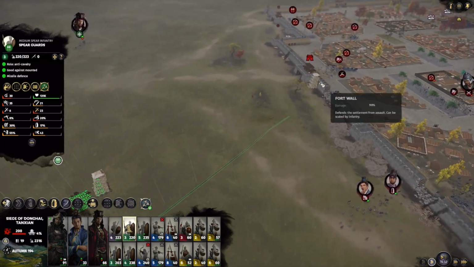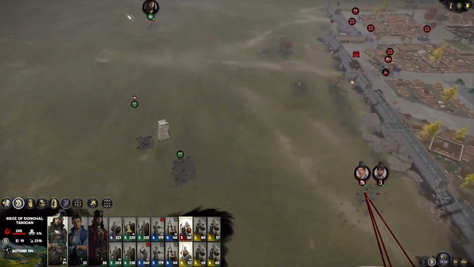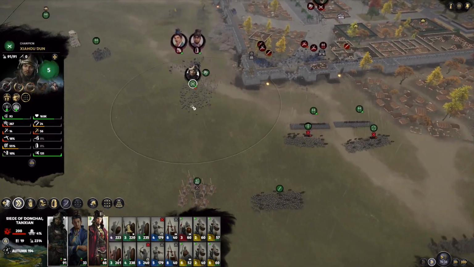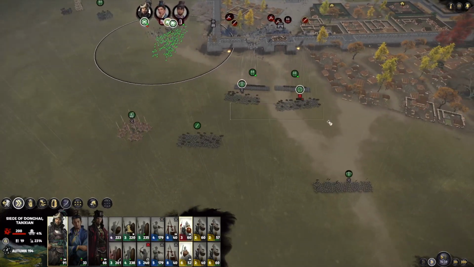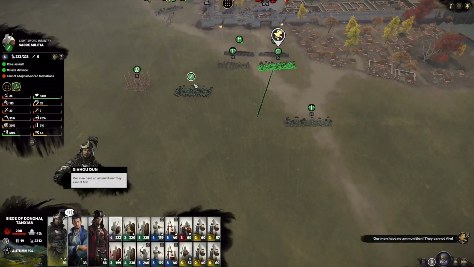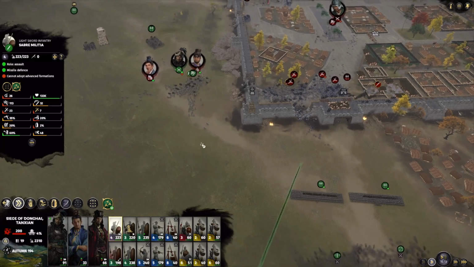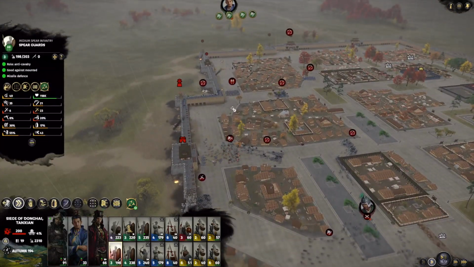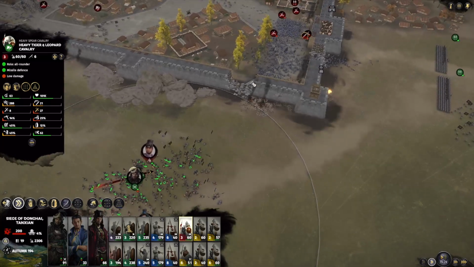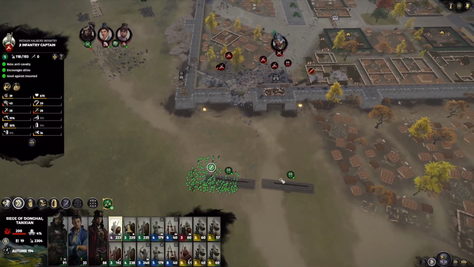All right. Try to attack them. So. There we go. Decimating them nicely. So. Good. Is there even a good opportunity to fight here? I do not know.